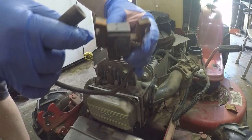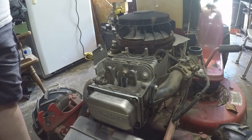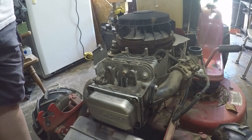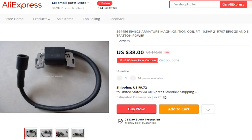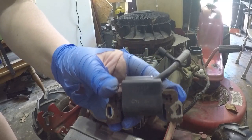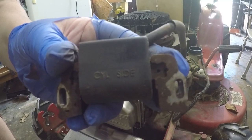Wow. So what I'm doing right now is I'm trying to find a date on here or something, a part number or something like that. So if I do, I will let y'all know. All right, so it looks like I found something right here.